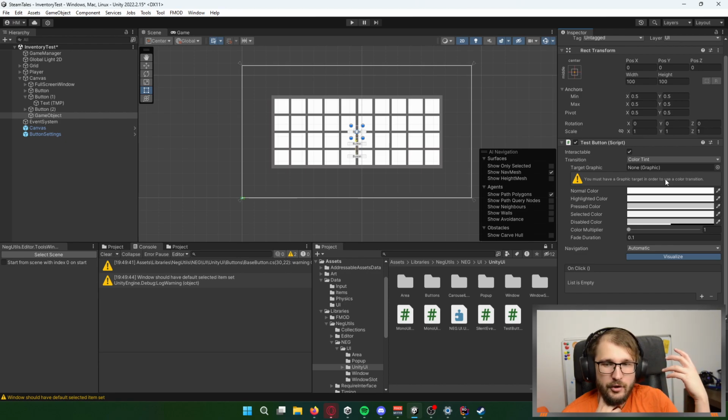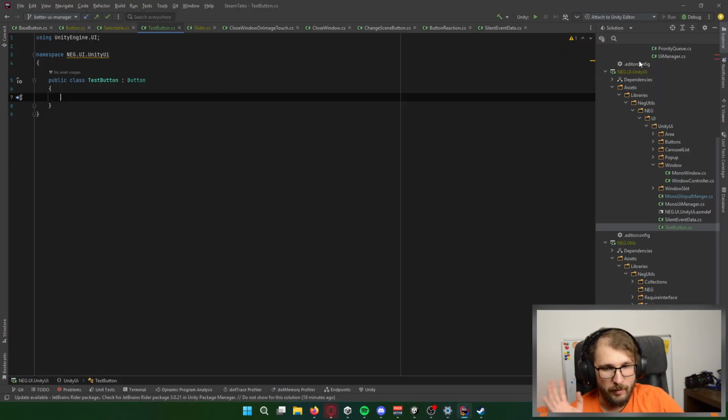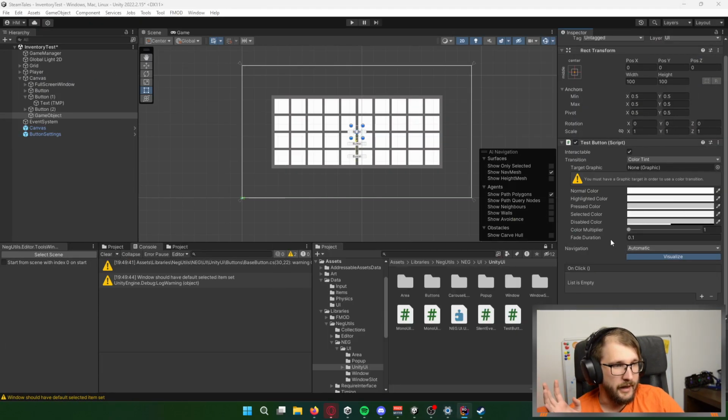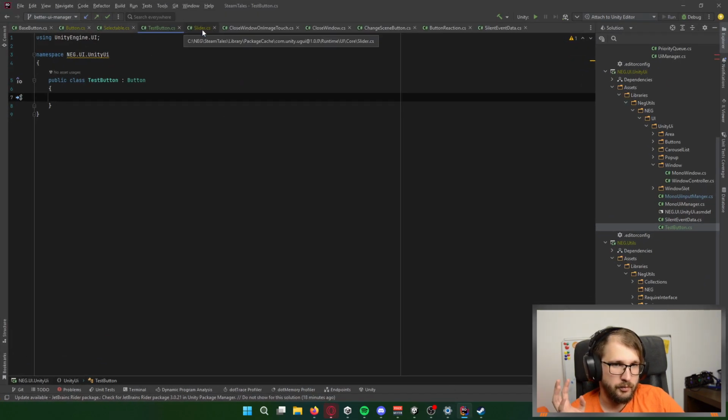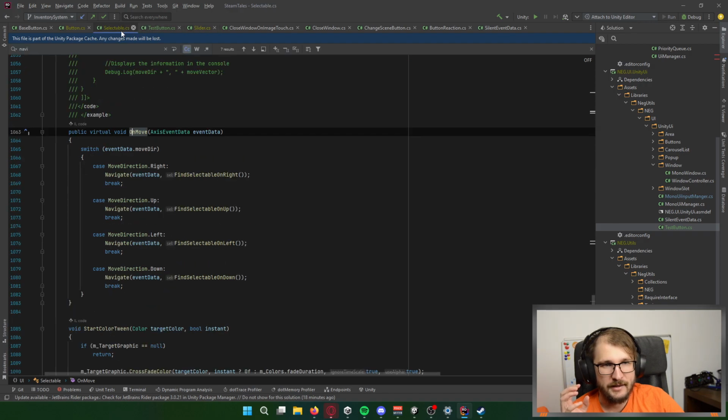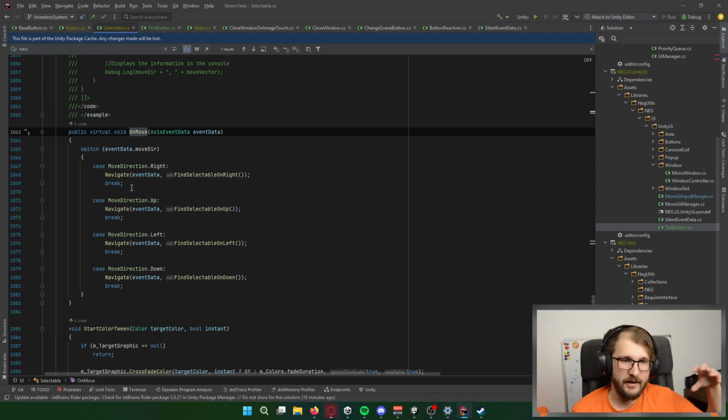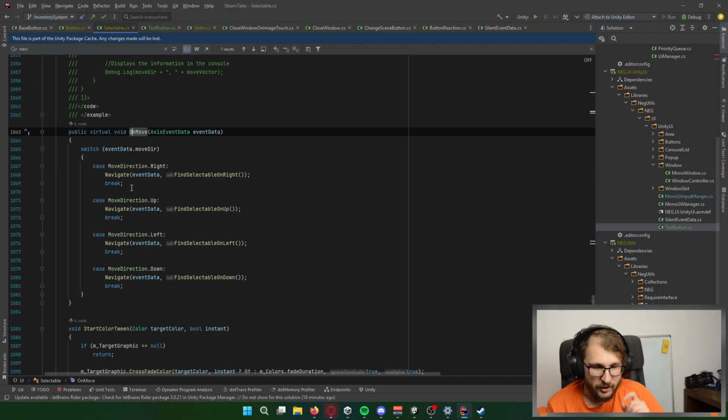Basically, I have to change every button to my type of button that will be a custom selectable button or something like that. And it will let me work with this navigation. So basically, I can just override this OnMove method and still use Unity's event system with navigation, but we're injecting my own overrides into it.